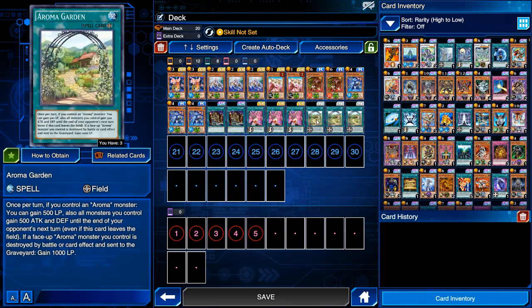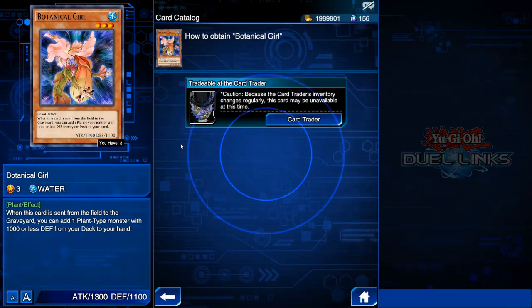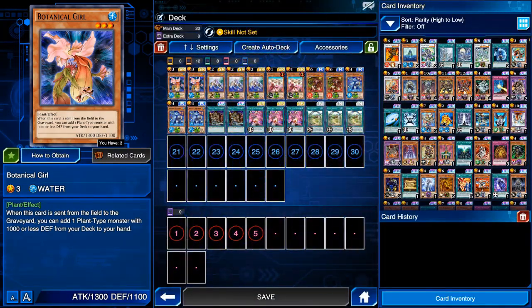Most of this deck is obtained through the card trader, so if you don't have those cards, go to the card trader and you should be able to get them. Extremely easy. The only card I think that you get from a pack is the Botanical Girl. Can't remember, let's see how to obtain. I think it was out of a pack. Okay, so it's at the card trader. So basically everything out of this is out of the card trader.